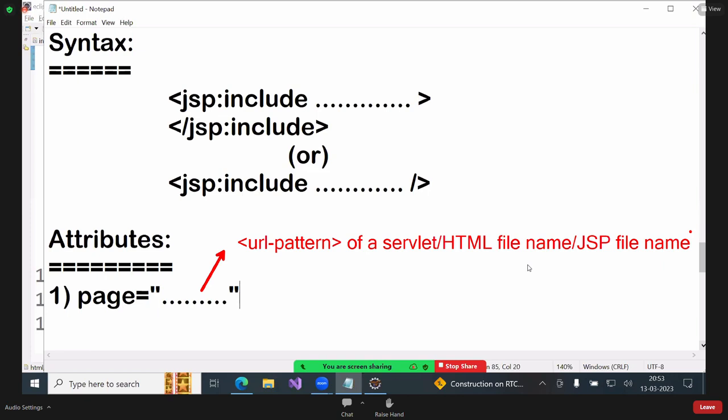It is equivalent to servlet including. Servlet forwarding, including is like that only. This we'll see tomorrow.